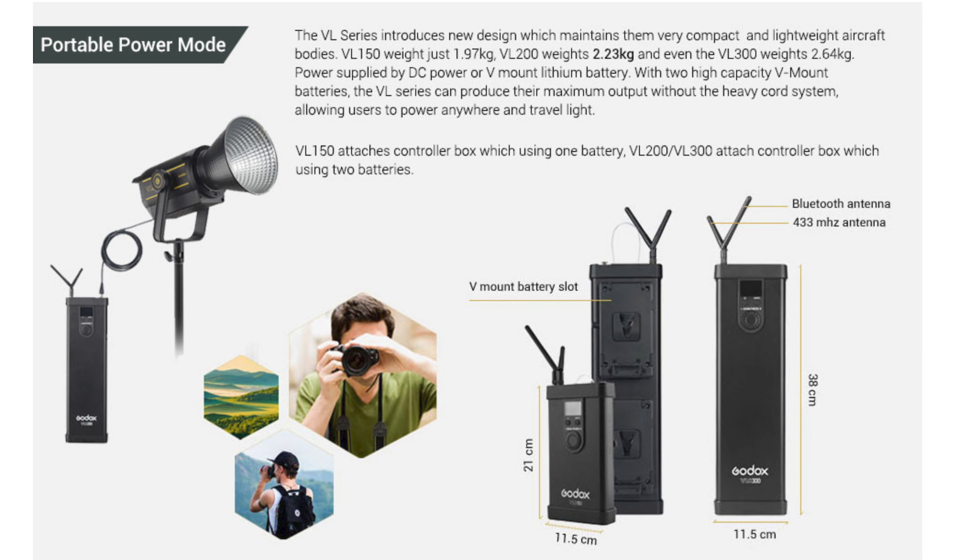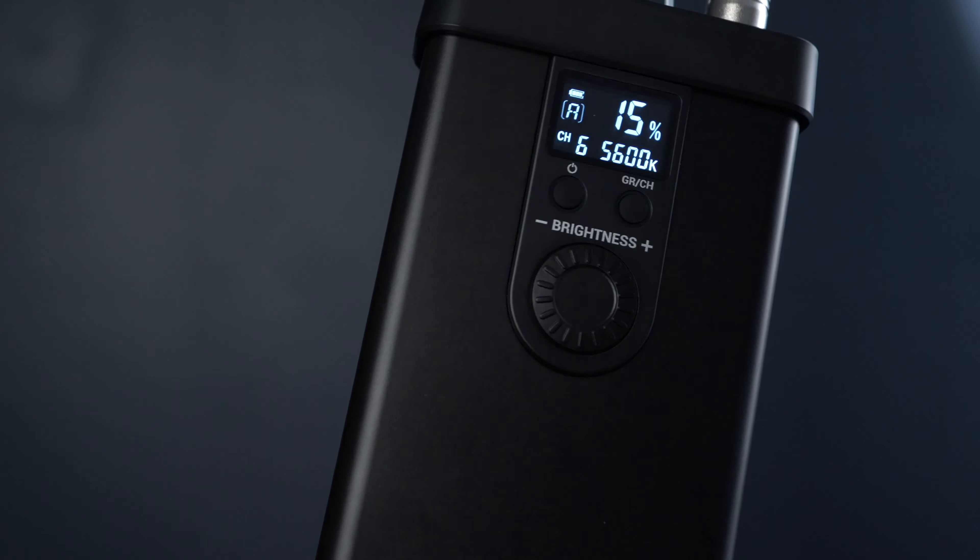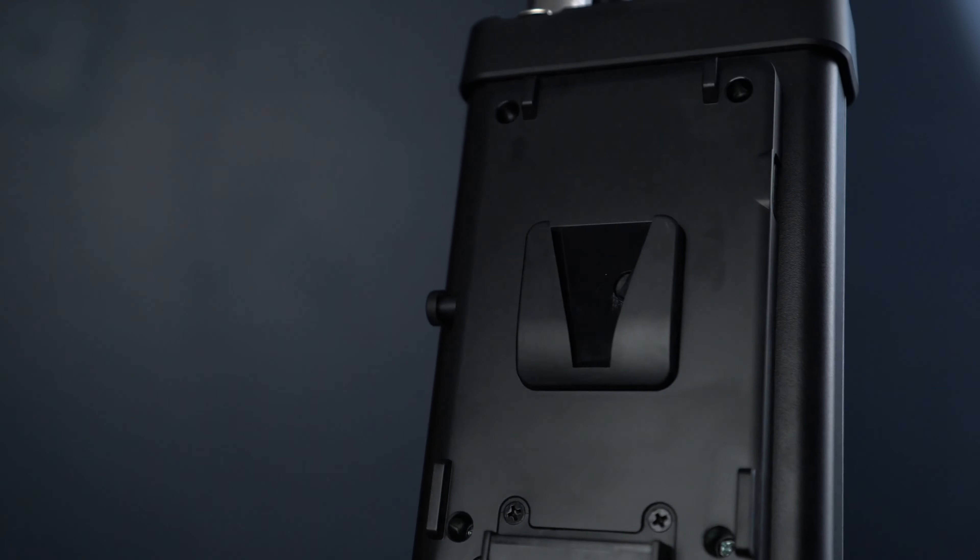So far the light seems really good value and a good purchase, but there are a few things I don't like — and the reasons why I'm actually going to be sending this one back and keeping the Godox. The big reason I ordered the Godox after ordering this is that the Godox can be powered by battery and is V-mount compatible, whereas this light can't be powered by batteries at all — it can only be plugged into the mains. For me, I take it out on commercial shoots where I need battery power, so that feature was important to me.